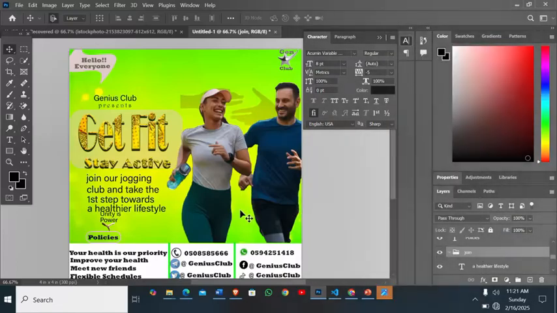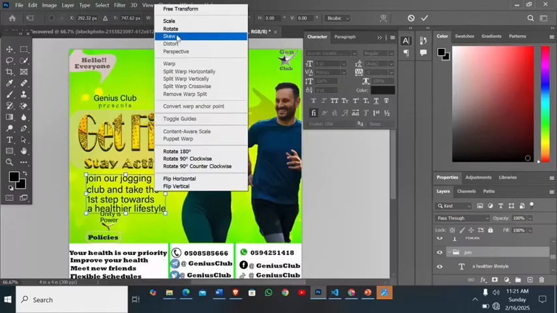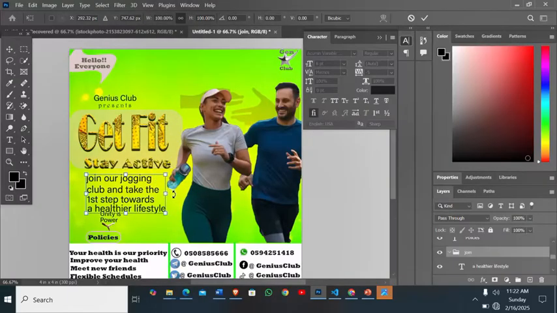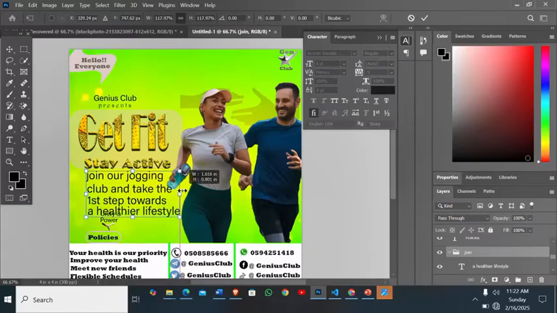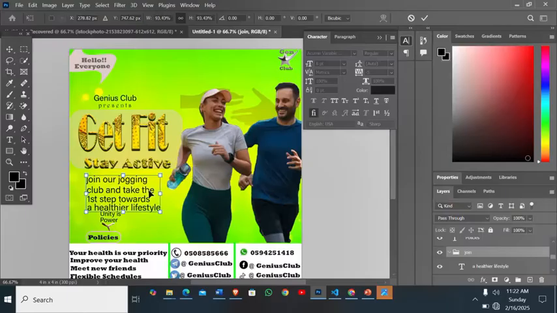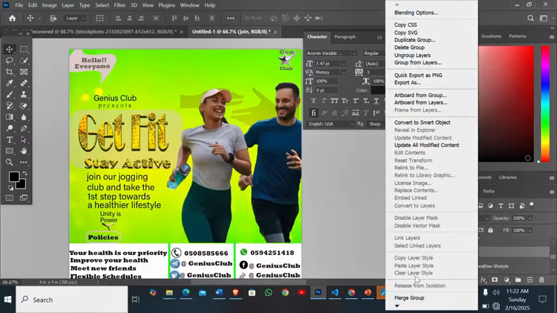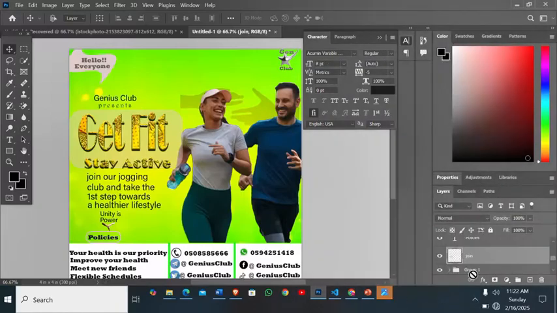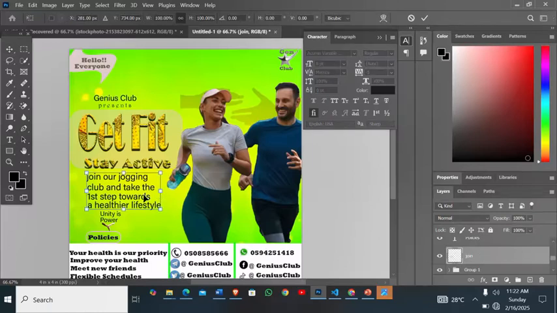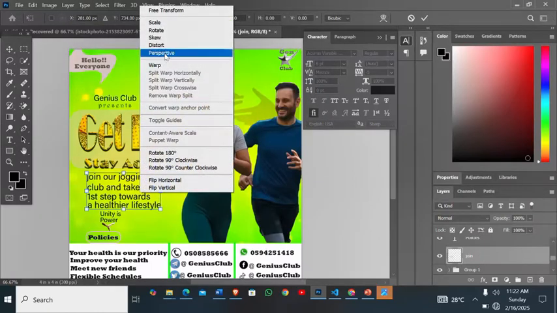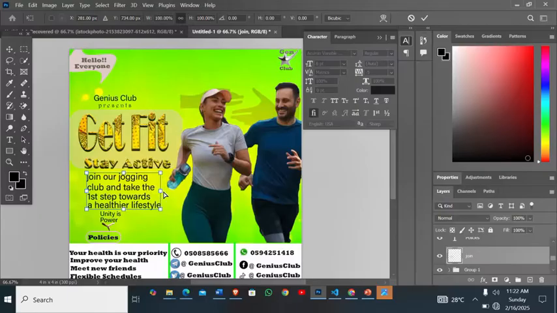So for this Join, I'm going to press Ctrl T. So I'm going to image it, right click, then merge group. And after merging it, I'll press Ctrl T, then right click and distort it.